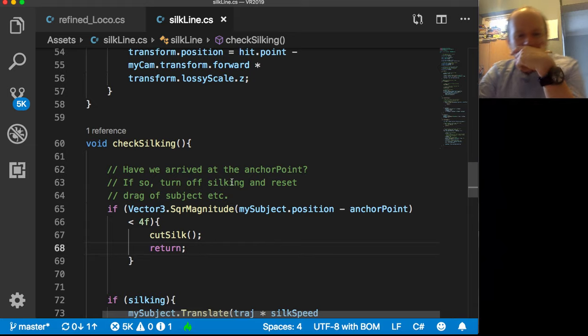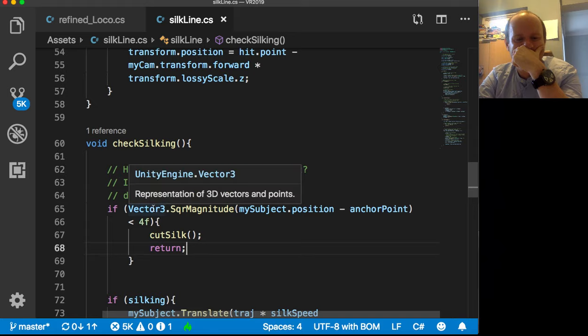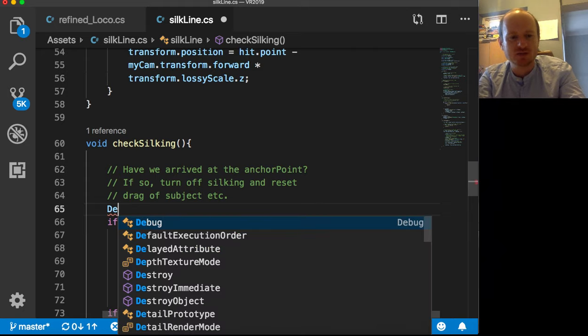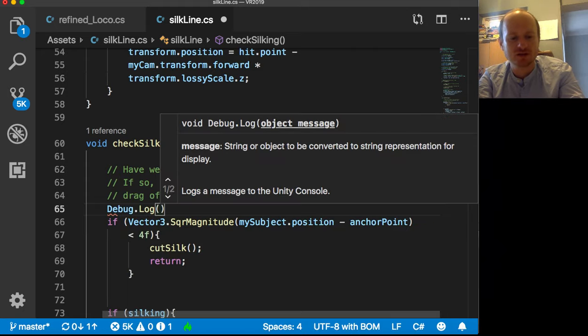Let's just see. Vector 3 square magnitude, if is less than 4. I want to get that. Let's just see what the value of that is. Debug log. Let's make a little log.